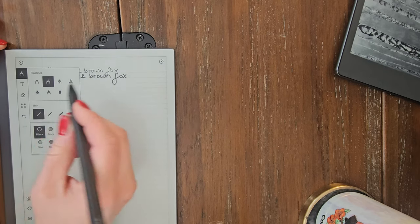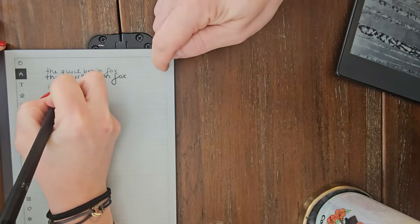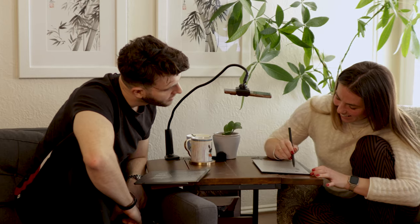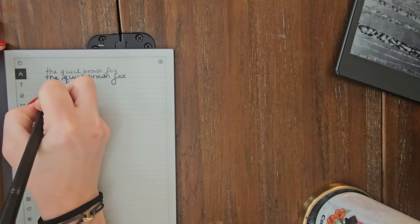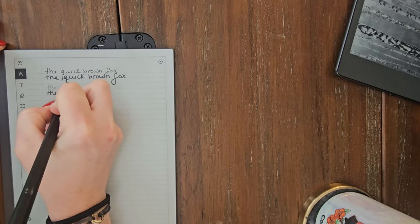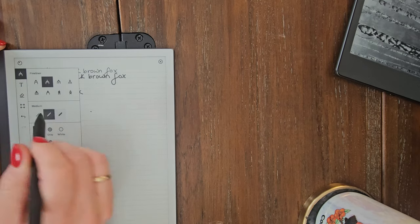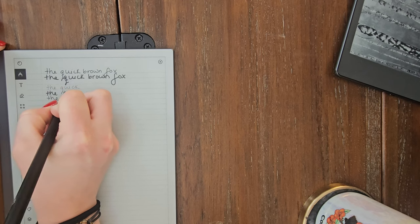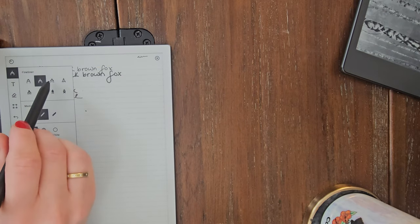Okay, this is wicked thin, which I think makes handwriting look super thin. Is that for little dates or something? Oh my god, it's so shaky. Okay, I'm gonna try the olive oil. That also starts to feel like a marker for me. I like having that for tiny little things, but that's definitely what that's for, because that feels kind of crazy.